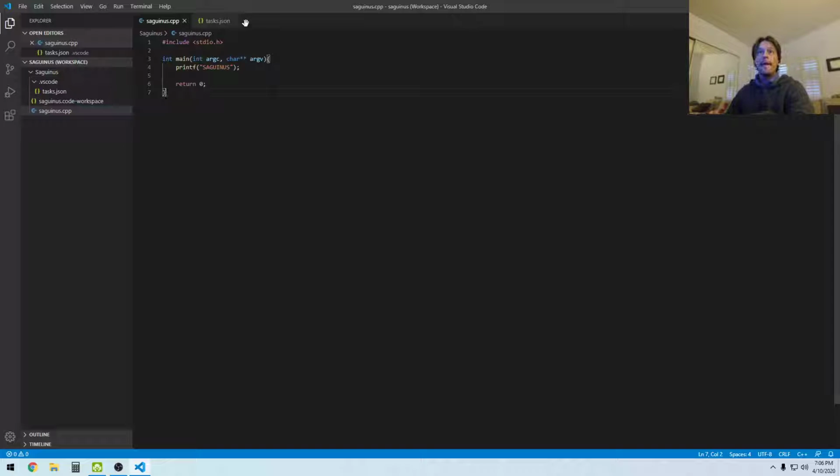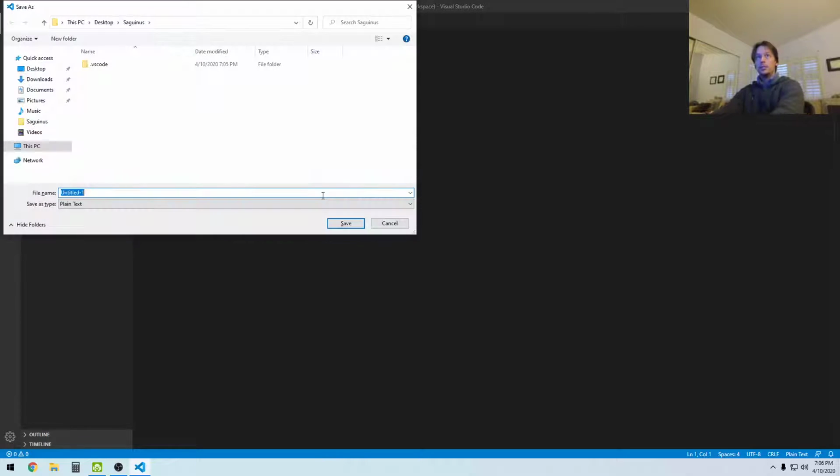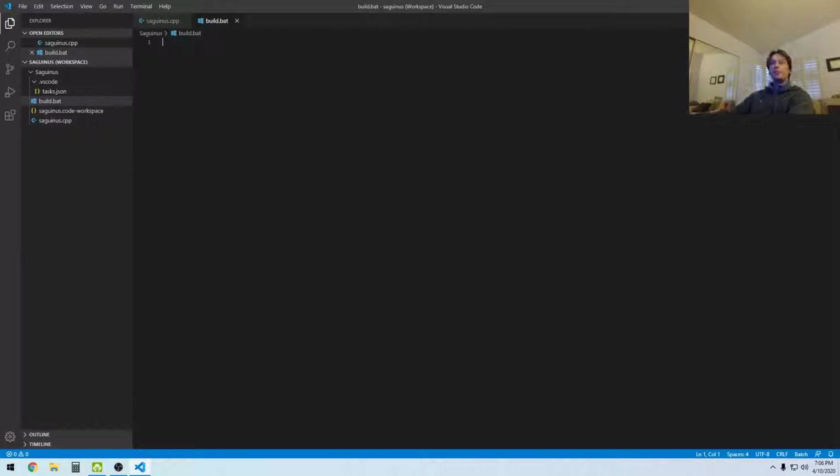To do that, I have to have a build file. So let's just call this build.bat. It's a Windows native batch file to execute things.